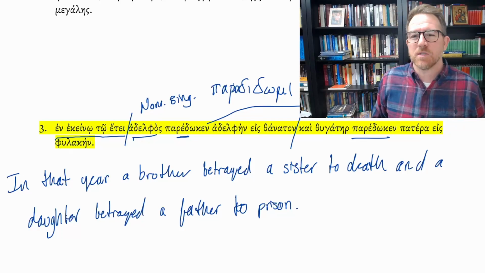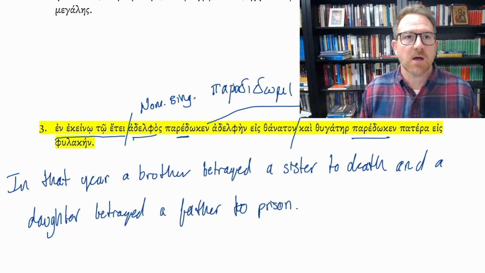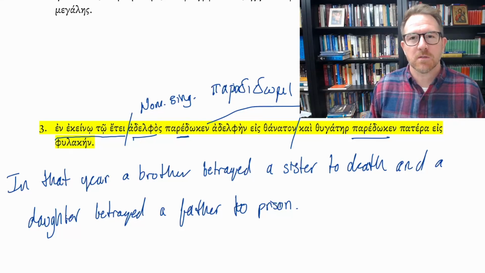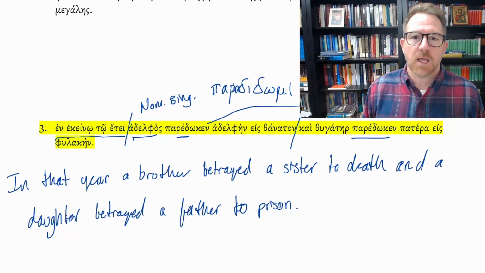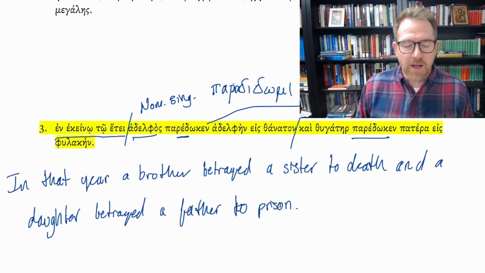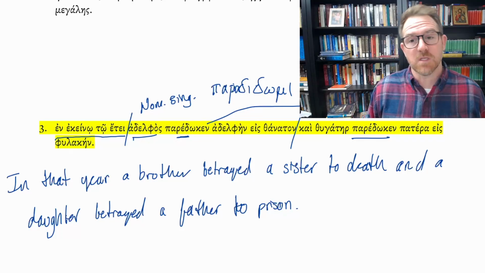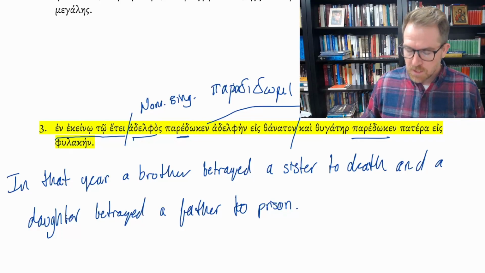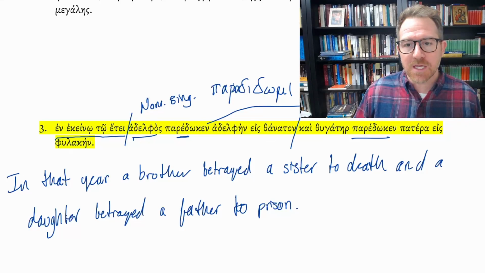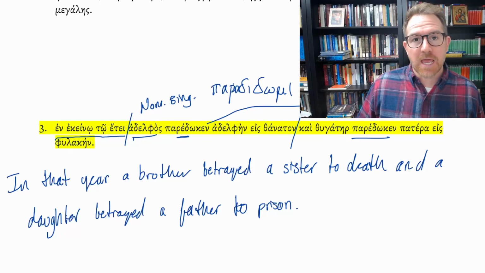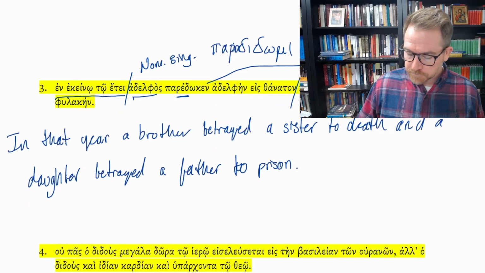This is the kind of language that you see, for example, when Jesus is talking about, I believe it's Matthew 10, unless you hate your father and mother, I've not come to bring peace but a sword, and mother will betray daughter, and son will betray brother or father. It's this language of betrayal because of the divisive nature of the arrival of Jesus, and what he asks of those who follow him requires everything. If they're not willing to give everything, they can't follow him, and those who do give everything will be betrayed by their family for doing so.